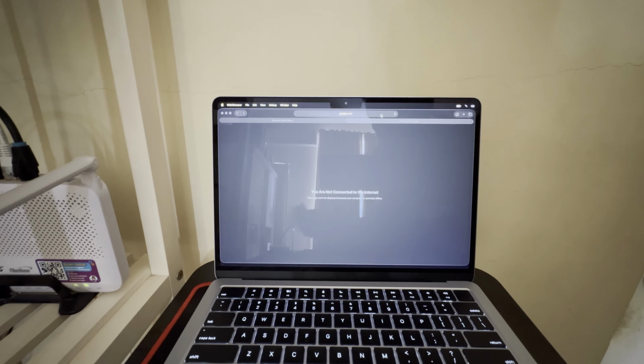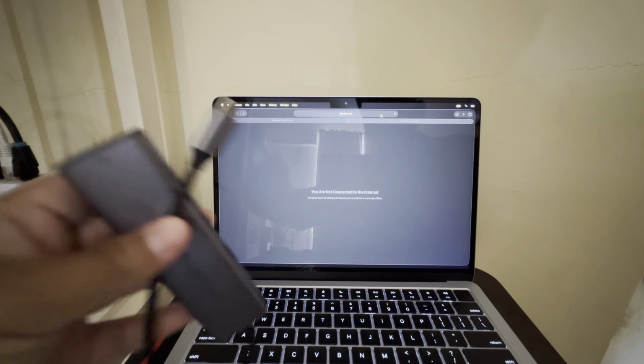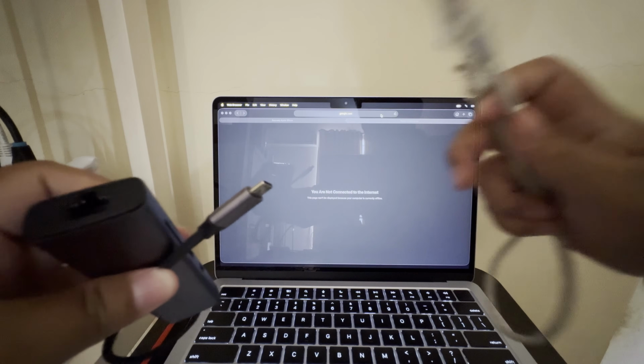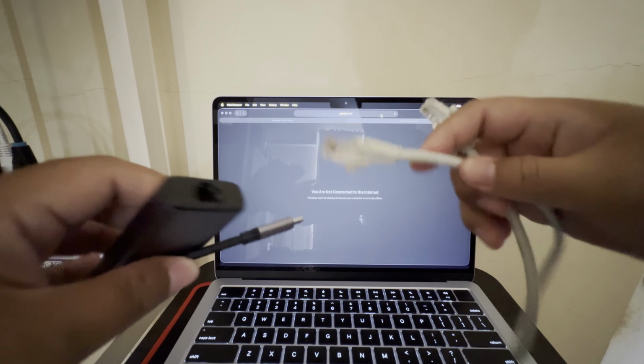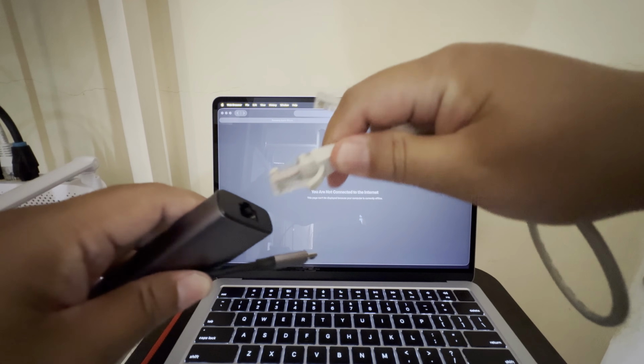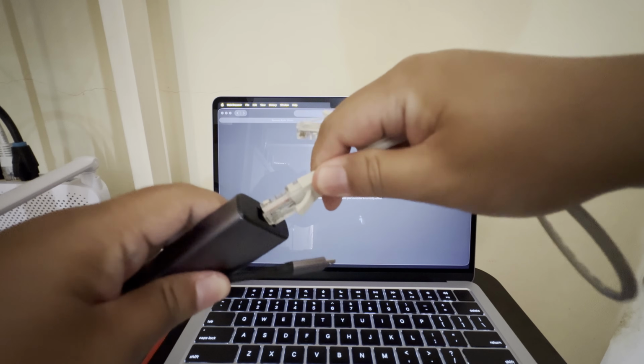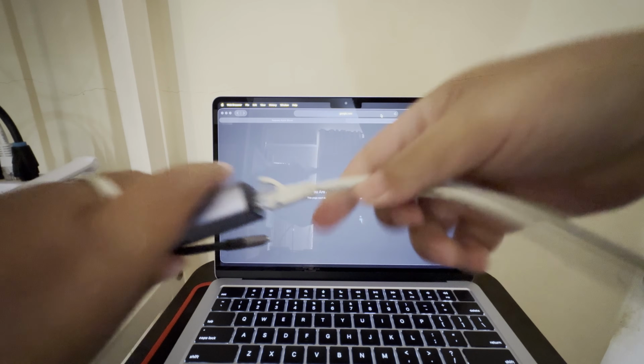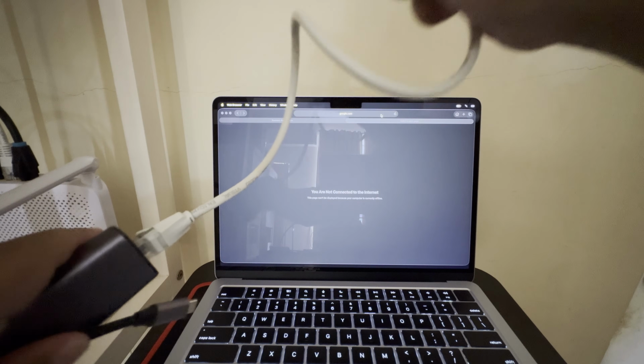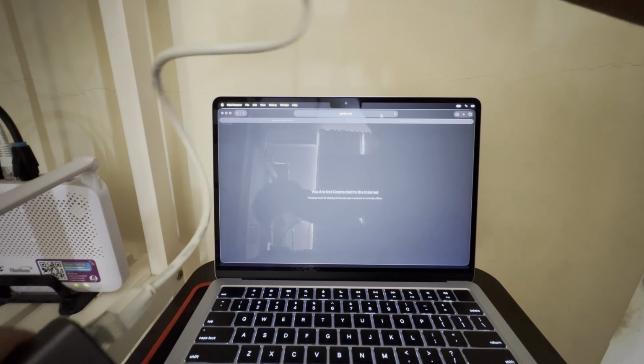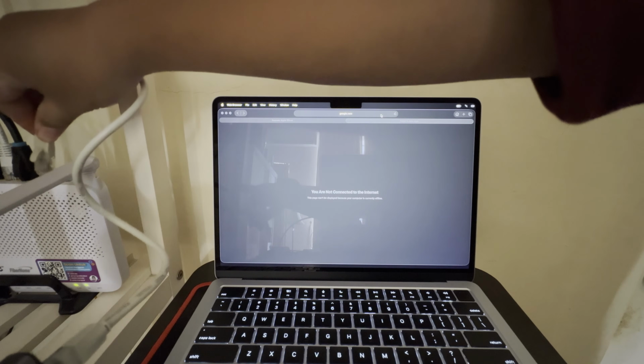So as I said earlier, we're gonna need the USB-C to Ethernet adapter and then the Ethernet cable itself. So put the Ethernet cable here. And then the other end to your router, which is here, for example.